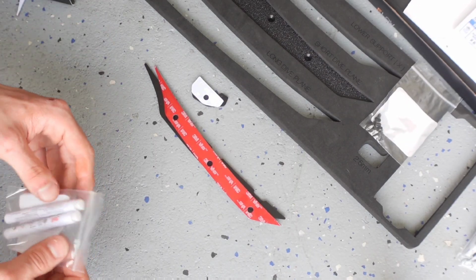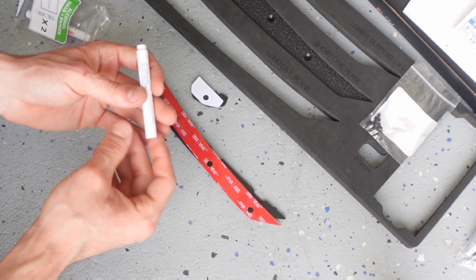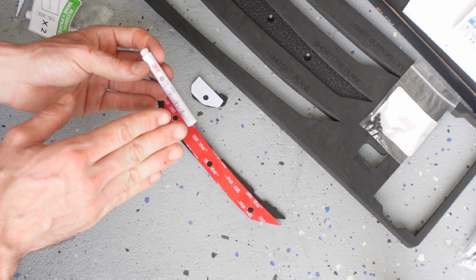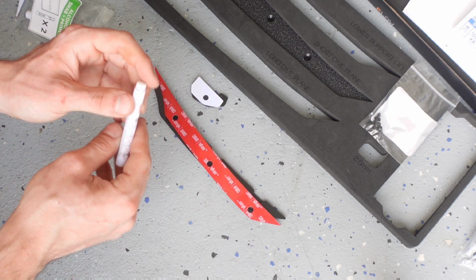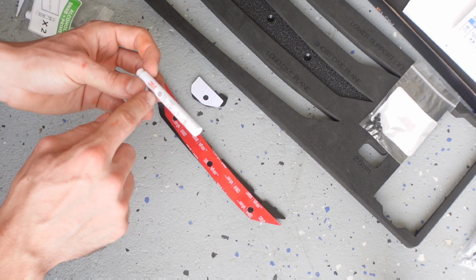So in order to prep these for install and get the best adhesion out of our 3M tape, here's what we're going to do. We have this 3M primer. This is actually the first time I've ever seen one in a container like this. So there's like a swab, a cotton swab on the end, and we're going to break this.